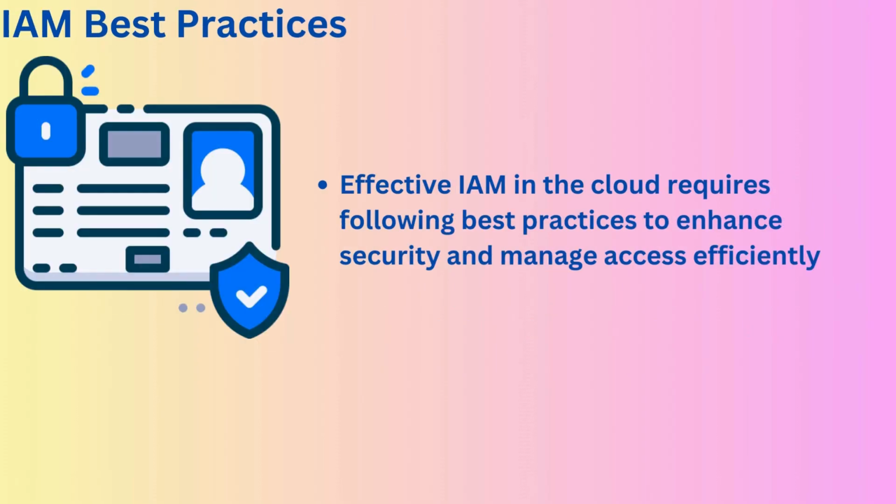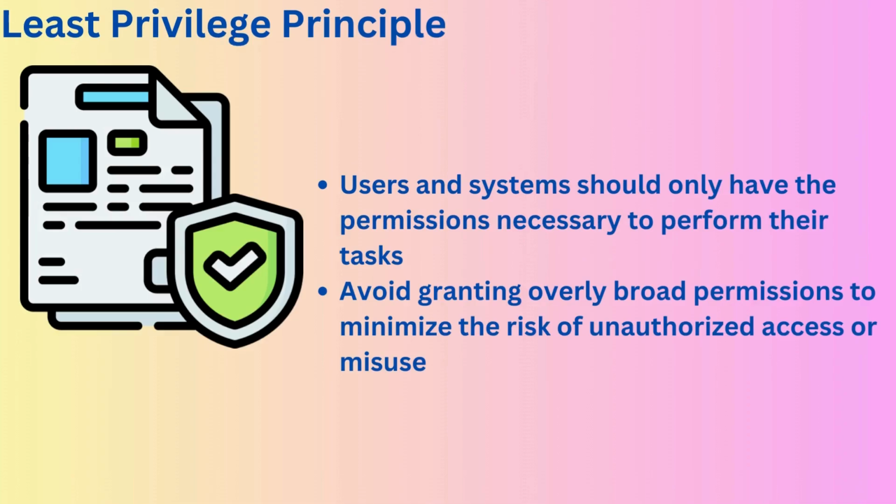IAM best practices. Effective IAM in the cloud requires following best practices to enhance security and manage access efficiently. Let's learn more about that. Least privilege principle. Users and systems should only have the permissions necessary to perform their tasks. Avoid granting overly broad permissions to minimize the risk of unauthorized access or misuse.